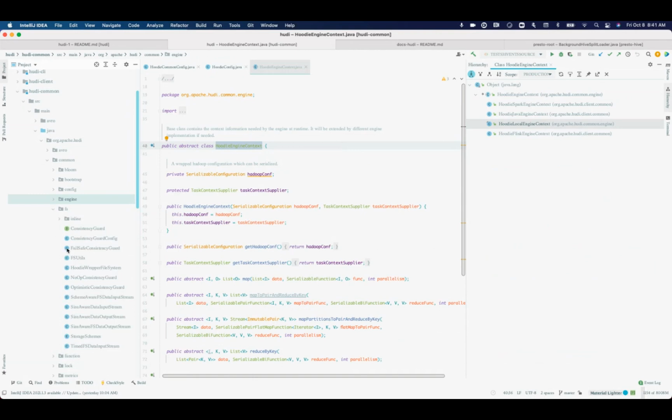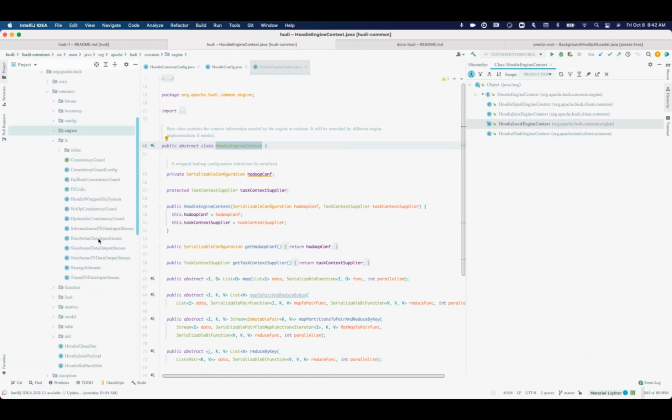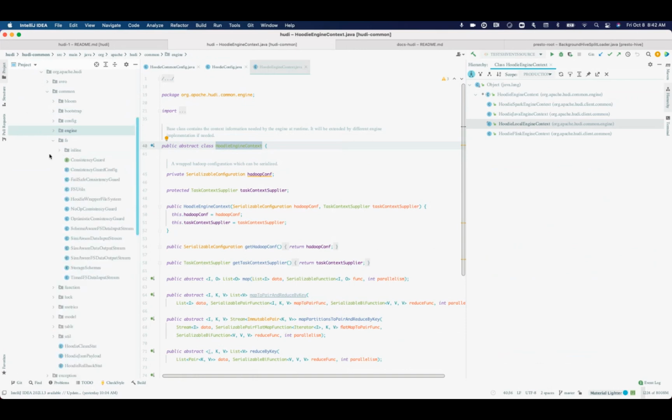File system has a bunch of things on a consistency guard. I think a lot of this you need not worry about now, if you're an AWS user, and of course if you're on Google Cloud, you already didn't have to worry about it. So a bunch of this exists for some other blob stores which have this kind of eventual consistency thing. So this package generally has anything that we've optimized around a file system itself.